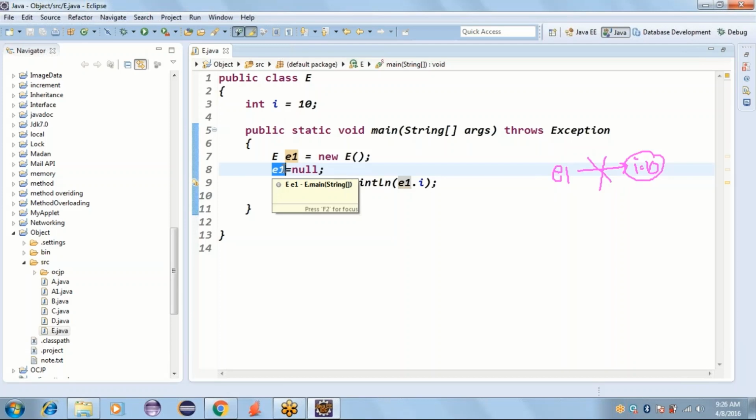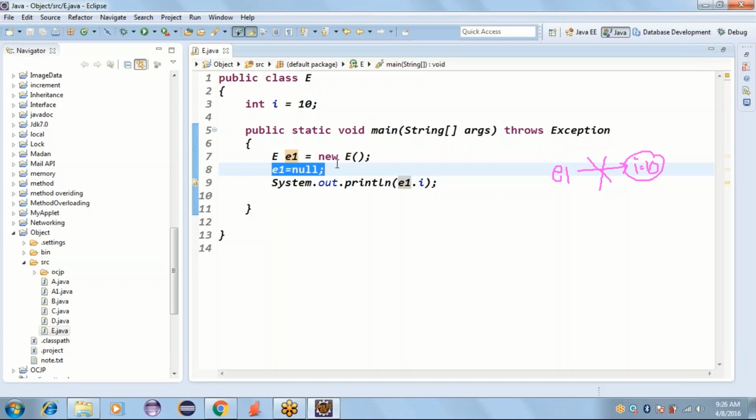But I told you we always have two environments, the compile time environment and the runtime environment. The compile time environment checks whether your program is syntactically correct, and the runtime environment checks whether your program is logically correct. Yes or no? So in this case, syntactically it is correct, that's the reason our compilation is a success. But once you run this program, the JVM comes into the picture and checks: the user is trying to call a member of this class by a null object, and I know a null object cannot be used for the future.